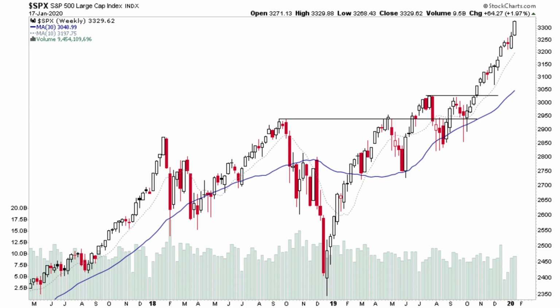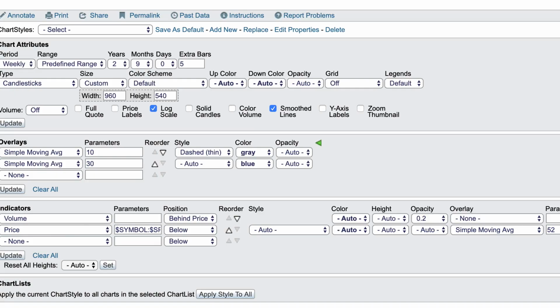So next we're going to begin with the indexes. The major US indexes have been running very hot recently. We've been moving up higher since the October lows here, and it's getting quite extended from its key 30-week moving average now. If I applied a Keltner channel to this, it's popped out of the 3 times the Keltner range for the first time in a long time, and that's quite a rare occurrence.